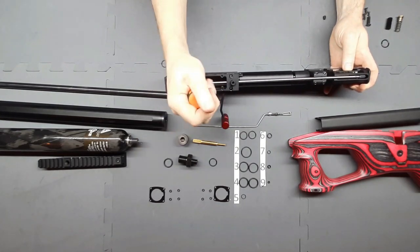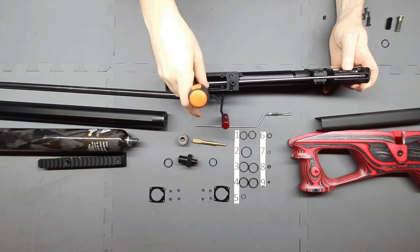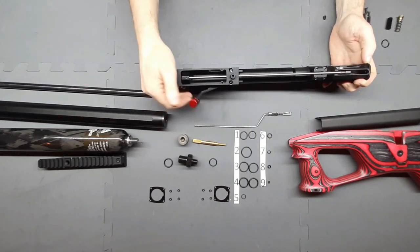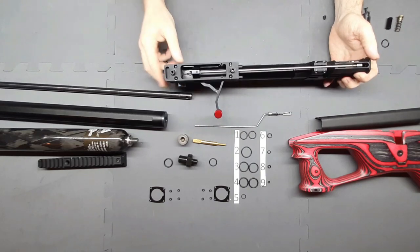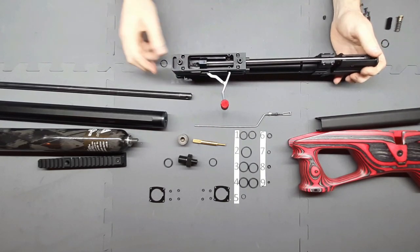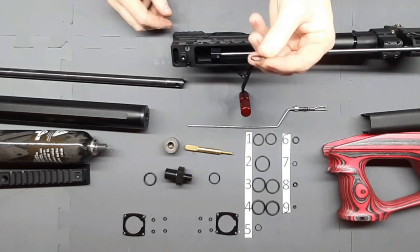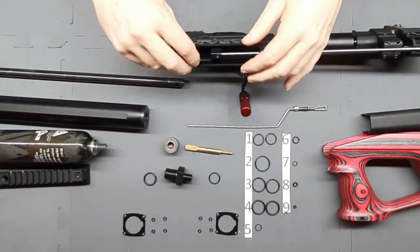So we just want to give it a little bite, just there. Okay, so now we've got the cocking handle link back on. Next, we're going to put this barrel in. It's very important we put this O-ring back here, and this O-ring sits right in front.